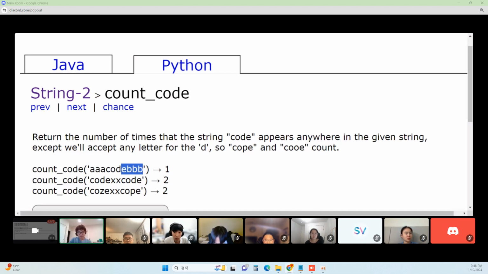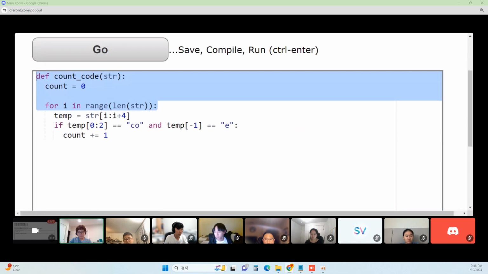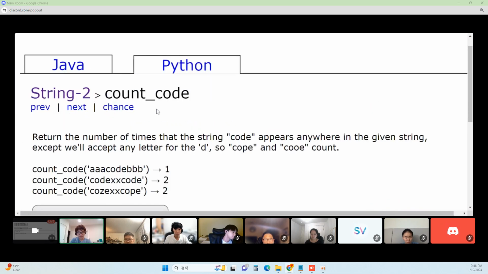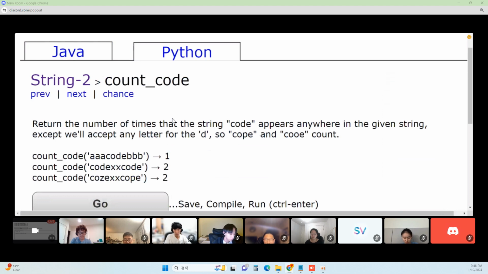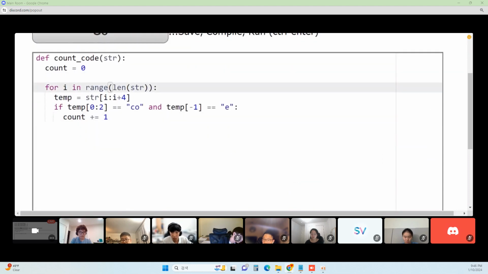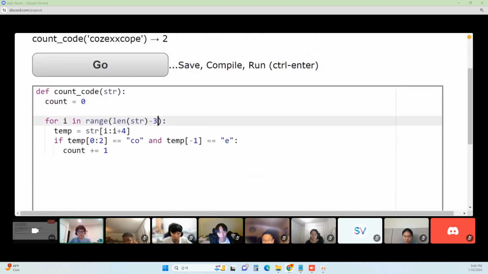If it reaches all the way here, and then it tries to start at, let's say, B here, there's nowhere to go, and it would just create extra things, and it just won't work properly. So that's why it's important for us to subtract 3.